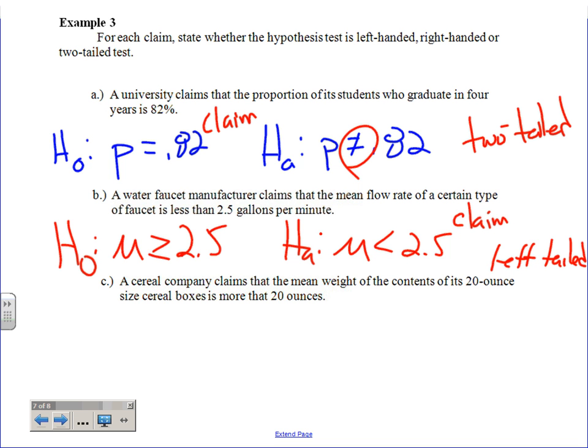Left-tailed. Now, let's say I go and I reject this null. Let's say we do the test. We actually reject this null. We've actually just supported the claim. Okay, you see how that's kind of all coming together now a little bit? I know it's goofy the first time you hear all this stuff. All right.